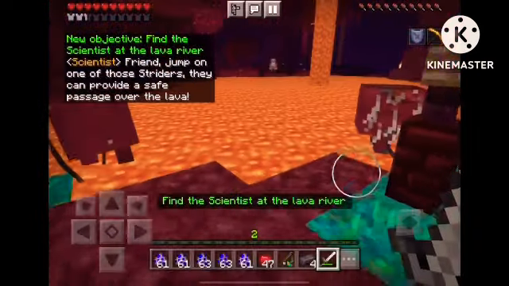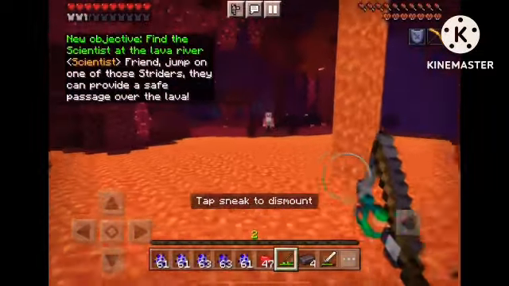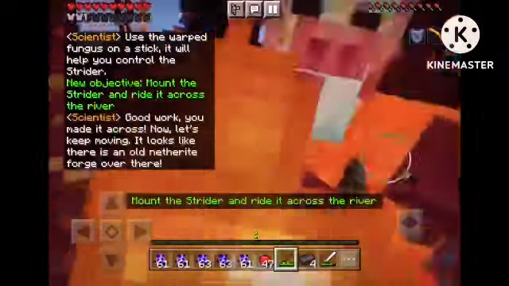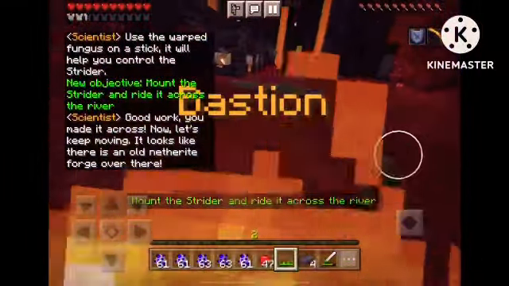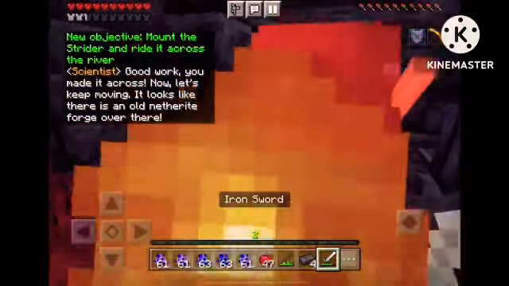Friend, jump on one of those striders! They can provide a safe passage over the lava! Use the warped fungus on a stick! It'll help you control the strider! Good work! You made it across! Now let's keep moving! It looks like there is an old netherite forge over there!